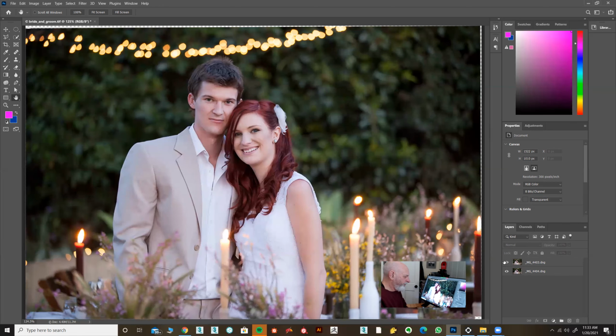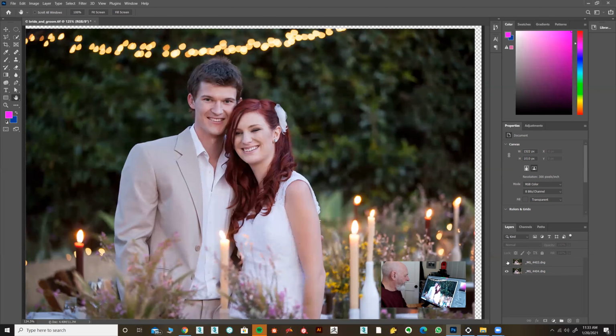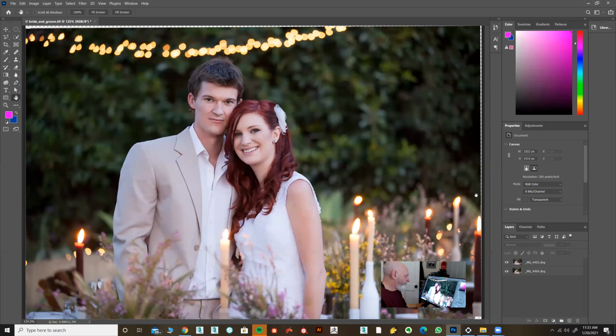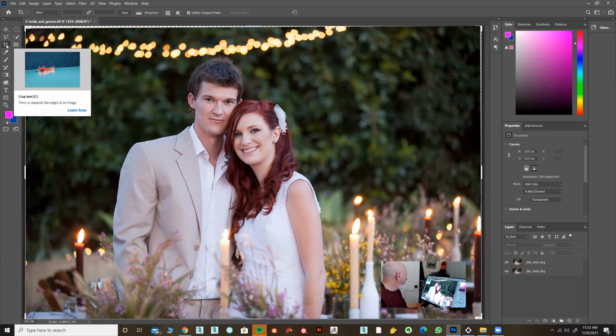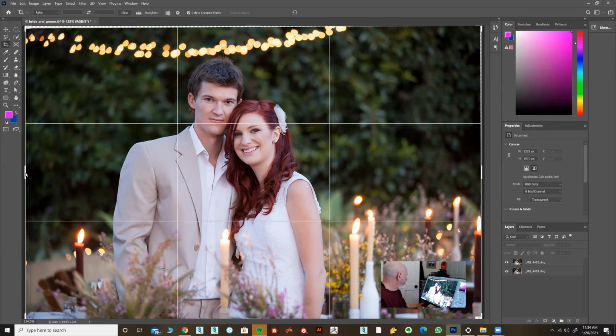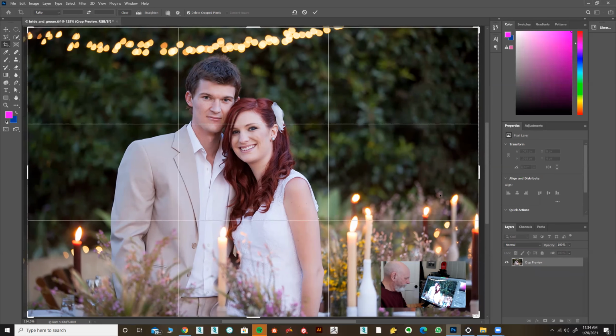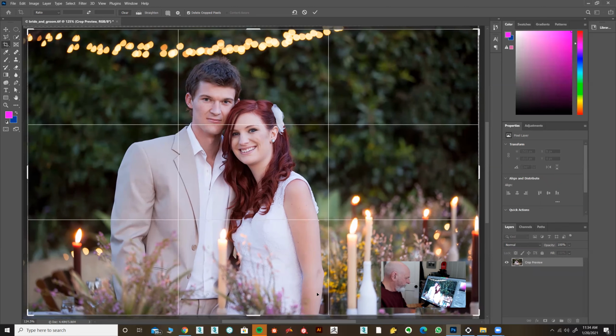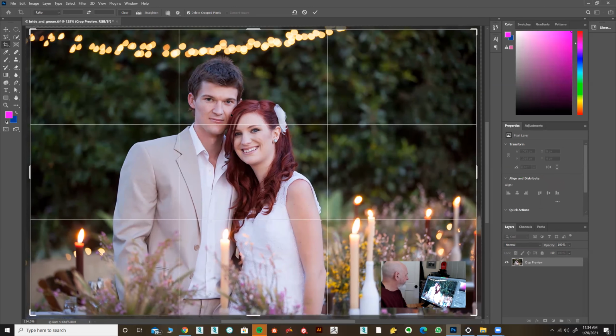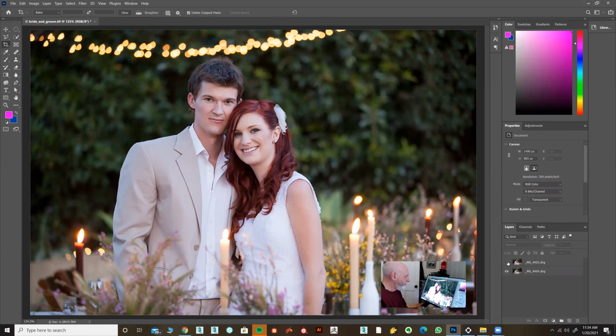And it does this. If you turn it off and on, you can see now that all that's moving is the two humans and the flames on the candles. You'll have to crop in on it. Let's do that actually. So I'm just going to go to the crop tool, and just drag in a little bit on all sides. Okay, and then just hit the check there to finalize that.